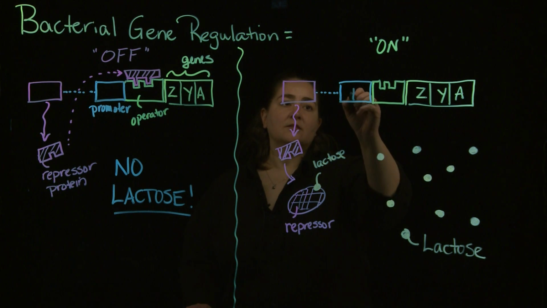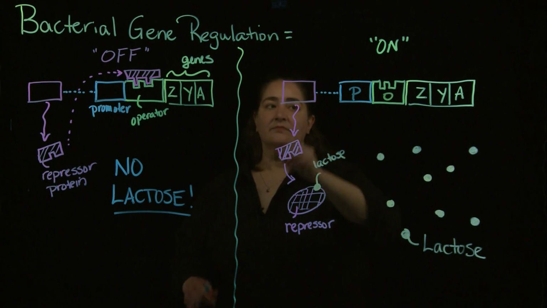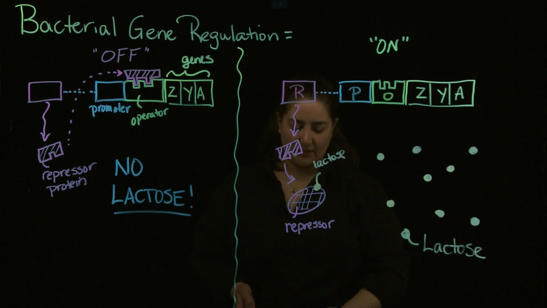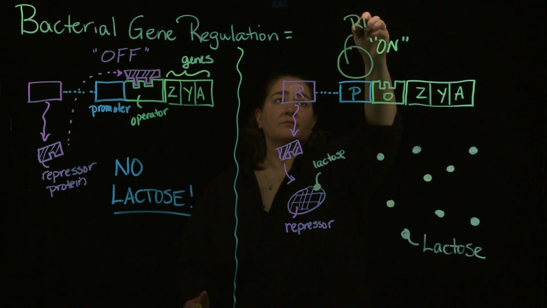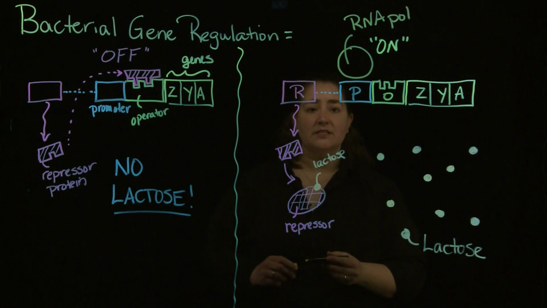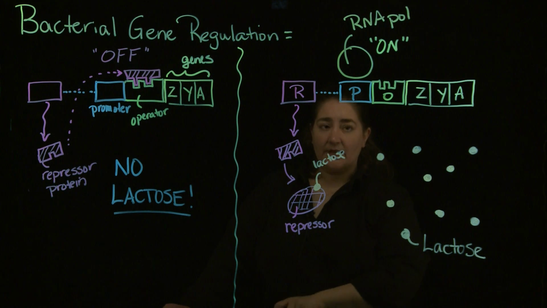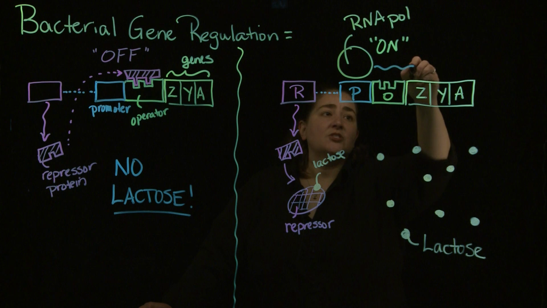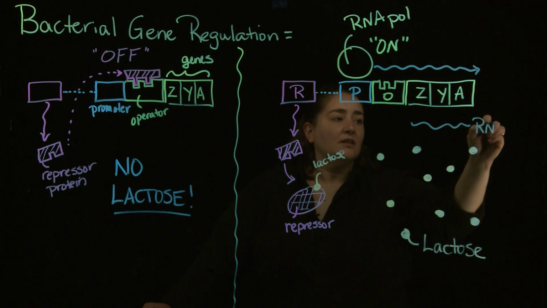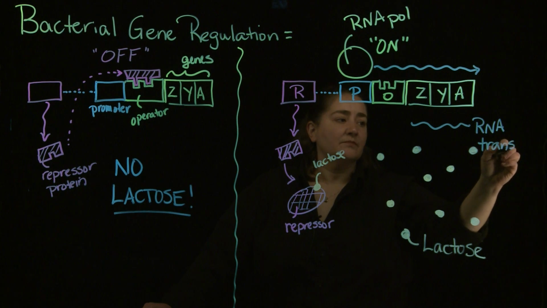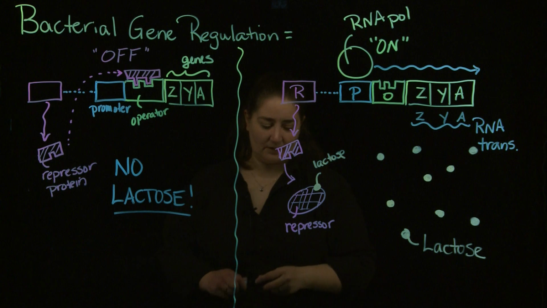What that means, because we've got our promoter here, this is still our operator, R is our repressor, all right? What that means for the bacterial cell: when RNA polymerase comes along now, there's not that physical block there. So what ends up happening, that RNA polymerase chugs on down and it starts making the RNA transcript for those 3 genes. So we've got Z, we've got Y, we've got A here, all right?